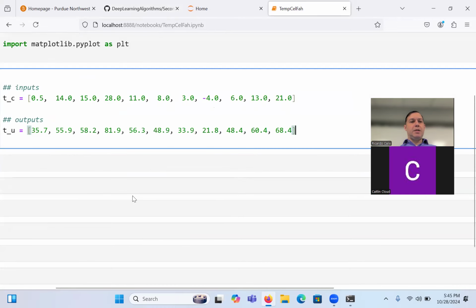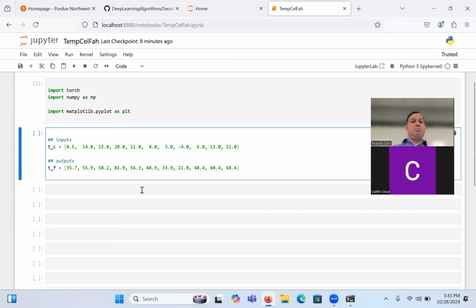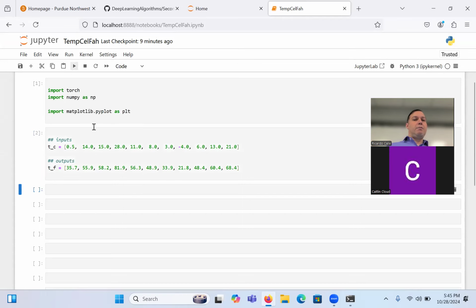I will change the name of this. So let's see. 0 is probably 0 to 35. That makes sense, right? So 32 to 0. And then what's the temperature? -4 to 21. Yes, very cold. So this should be Fahrenheit. Like that, right? So one is Celsius, one is Fahrenheit. And obviously there's an equation that somebody discovered for this, right? But instead of using the equation, we're just going to train a model to do this. Okay, so I'm going to go ahead and hit run there.